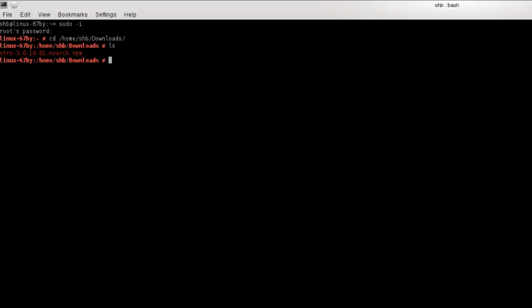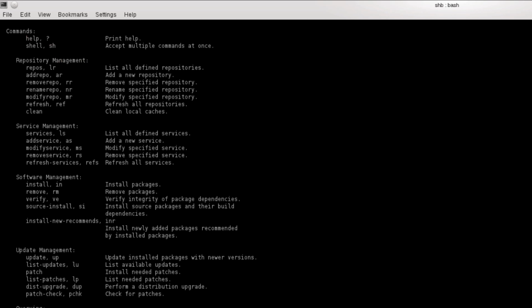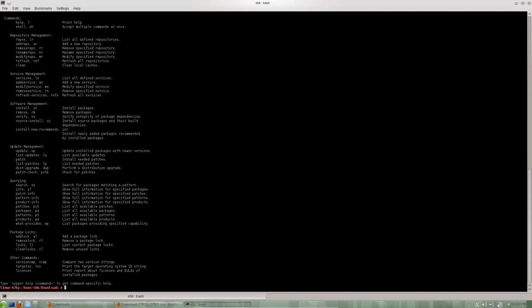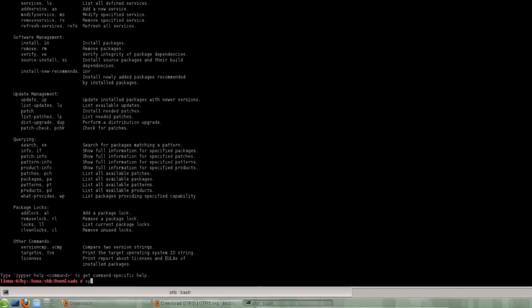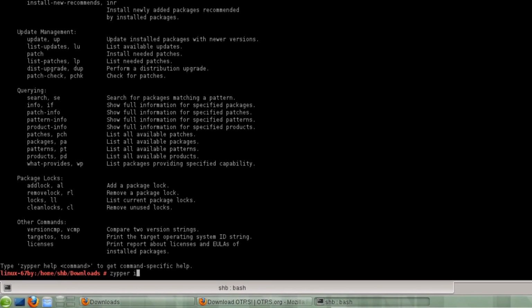Now what we need to do is ensure that our system downloads all the proper packages that are needed for the dependencies for OTRS. So we're going to use the program zypper to install this RPM. And if you need more help with zypper, you can use zypper -h in order to get all the commands. For example, we need to do a local install, so we need to look and see how we're going to do this install locally. We're just going to do zypper install and then this package name, and it should go ahead and solve all of the dependencies by itself.